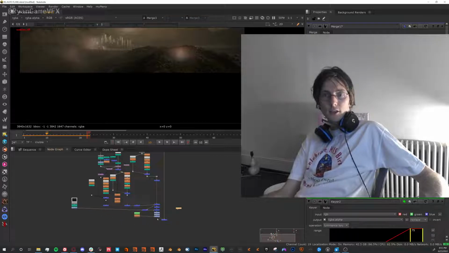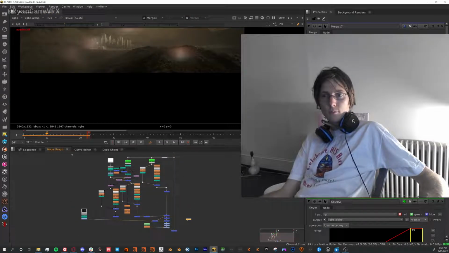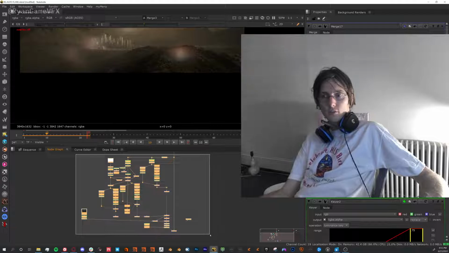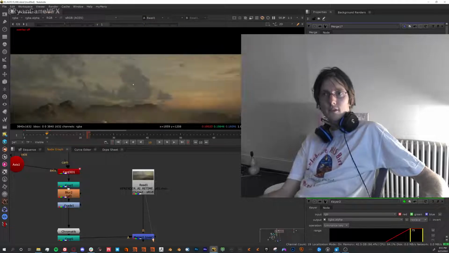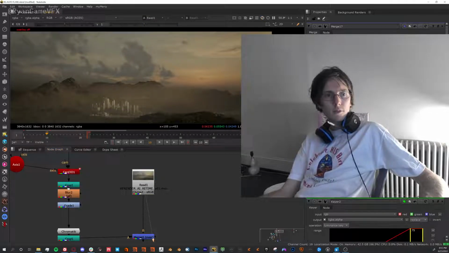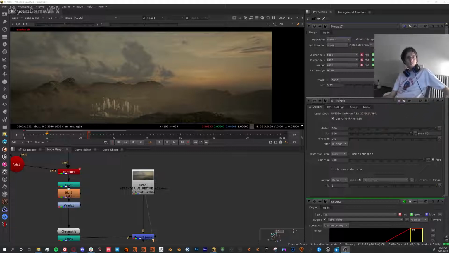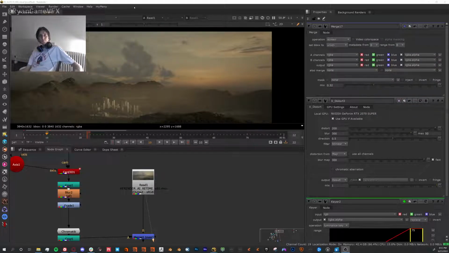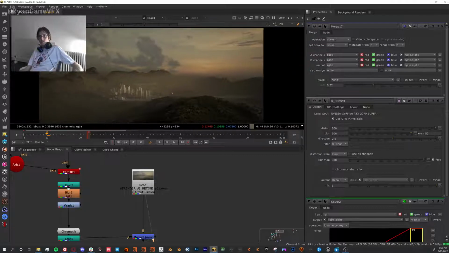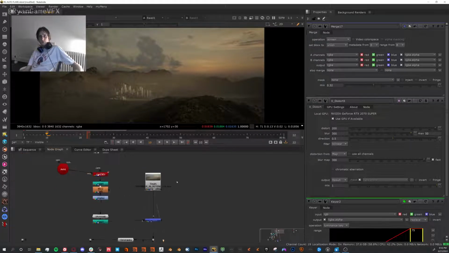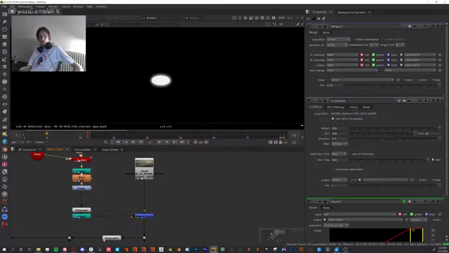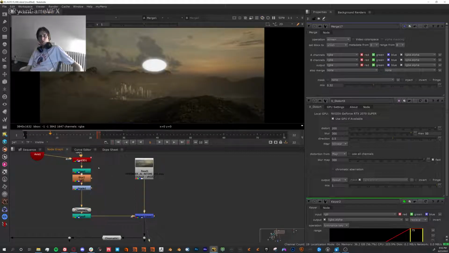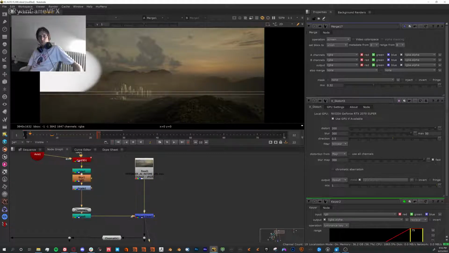So jumping in, this is the whole script. This section here really is the lens flare. Just this part is the plate. This is a shot that I did. Let me move my camera. I made this shot a couple months ago just as a test render, and it didn't have a hotspot in it. So I just animated this thing whizzing by. So that looks like this.